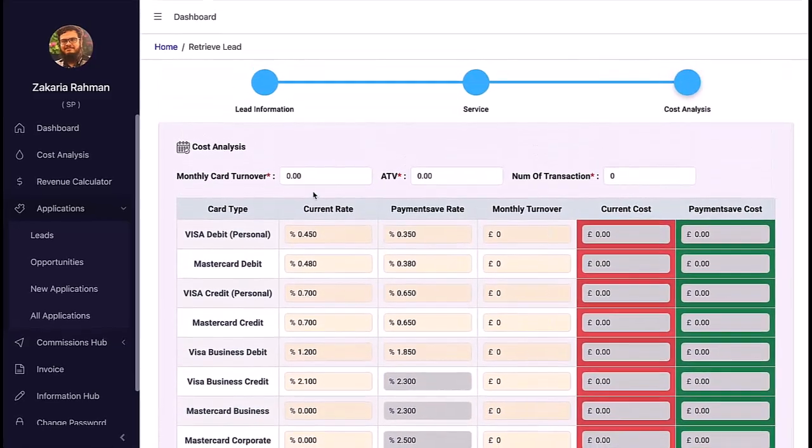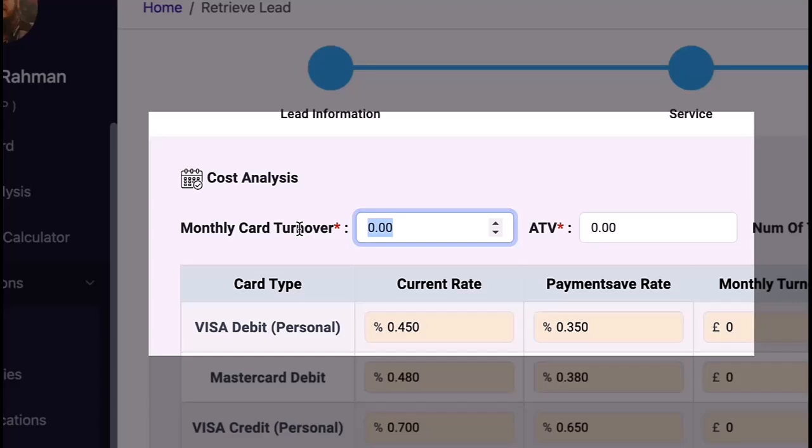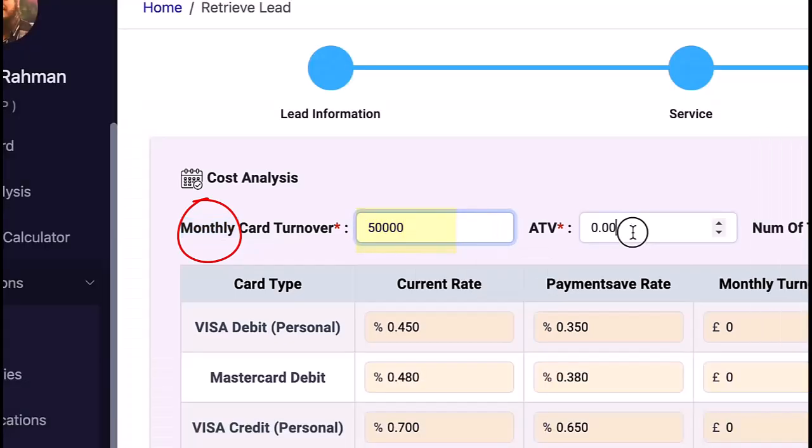Enter the monthly card turnover, which represents the total amount of transactions processed by the merchant in a month. This value is crucial for the cost analysis. Average transaction value, ATV. This is the average amount spent per transaction.